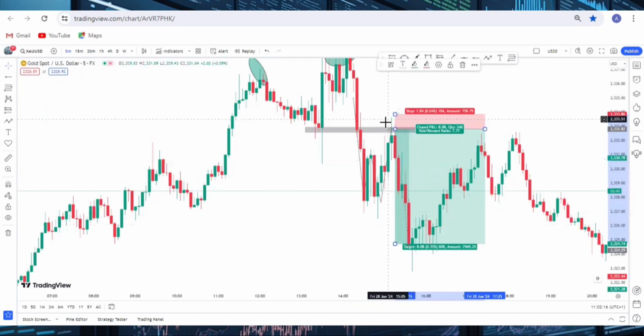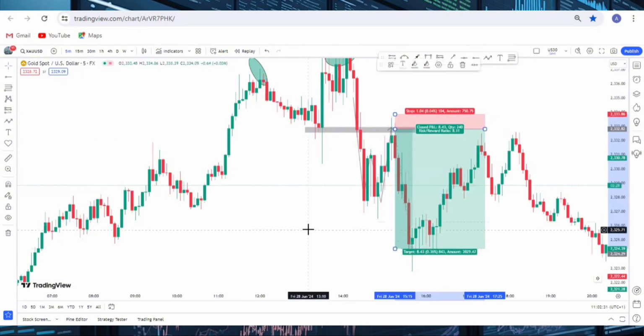Okay, now guys, this is my trade. This was the trade I took. You can use this strategy to pass your profit target even in just one trade. Right now, this is 1 to 8 RR. Most of these prop firms have a profit target of just 8% for phase 1 and 5% or 4% for phase 2. Let's say you took this trade, you risk 1% to make 8%, 1 to 8. You've passed your profit target in one trade.